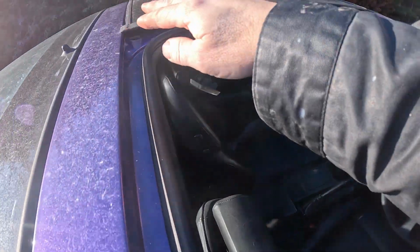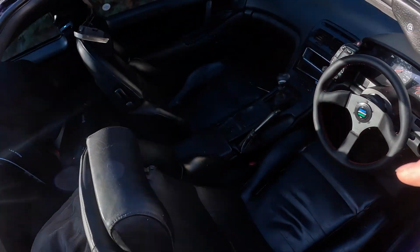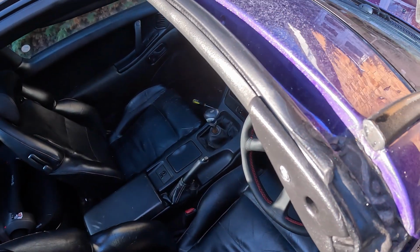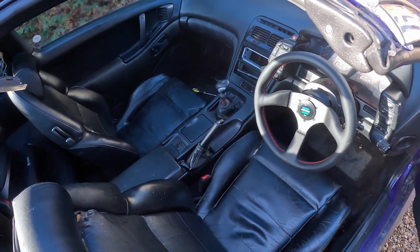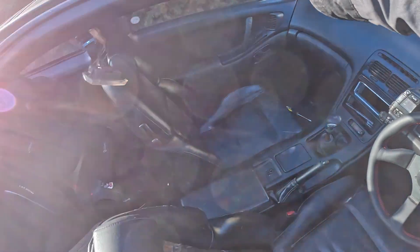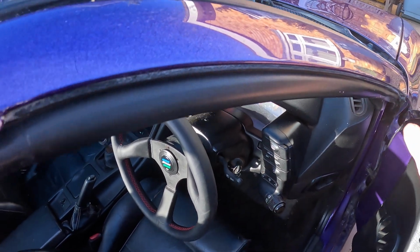So back at the beginning of the video I did touch on the T-tops leaking. As I said, you've got this gutter around here, and these here are your drain holes. They can get blocked up as well, and if they get blocked up then obviously the gutter builds up and that can overflow, but these are not blocked up. But a lot of people say the reason that these leak is these rubber seals. They say these rubber seals go, and then it leaks.